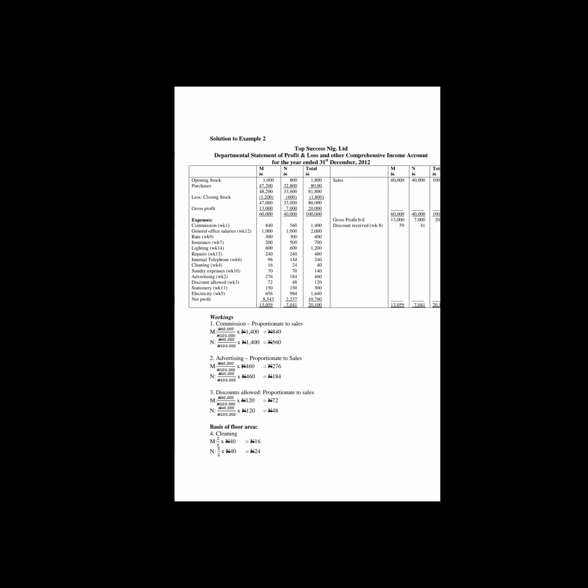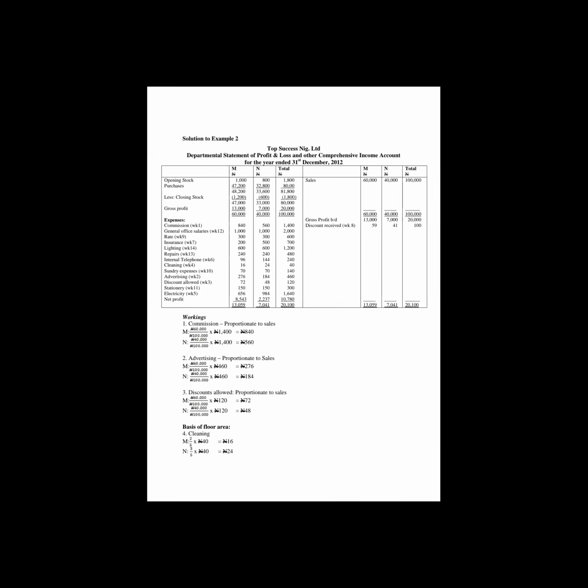Yes. So after this, the name of the company, the title of the account. We have departmental statement of profit and loss account. They say it's no longer profit and loss account, that you cannot make profit and loss at the same time. So you have to choose one. So is it profit or loss account?